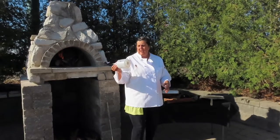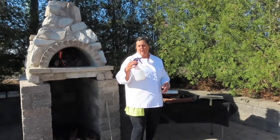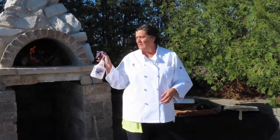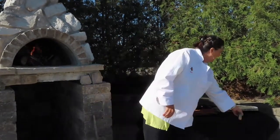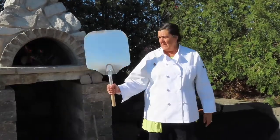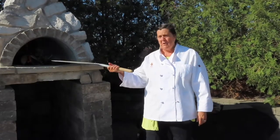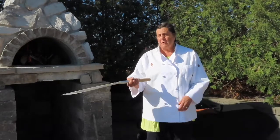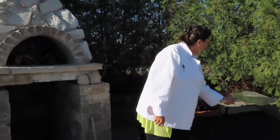This is a spray bottle I have marked water only, though I've been known to put beer and wine in here and just mist if I'm doing ribs. And this, another must, is a pizza peel. You put your pizza on it, and sometimes you have to turn it a little bit. You would use this only if you're making a pizza, and it's great to have one.